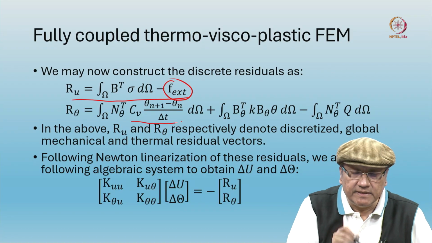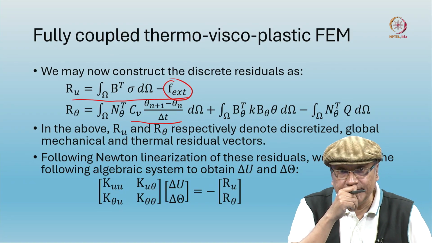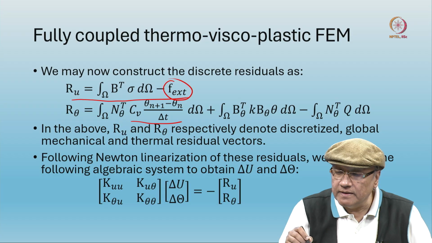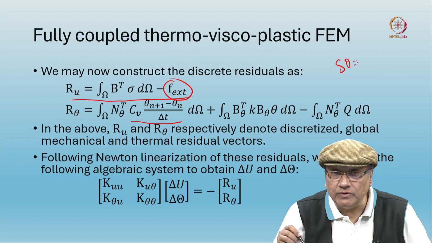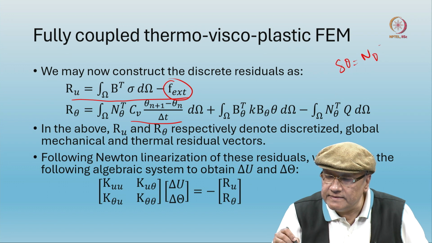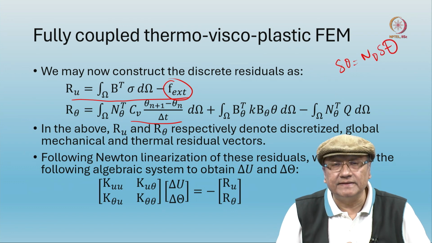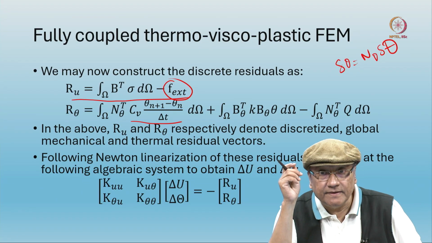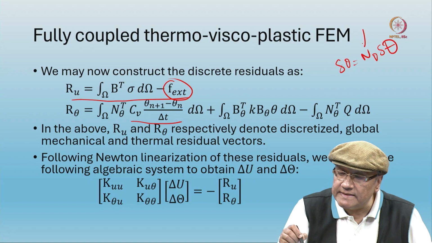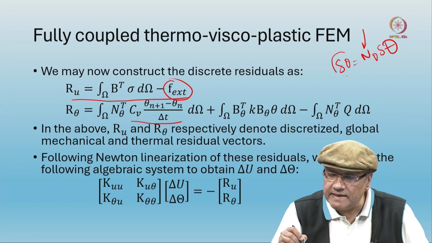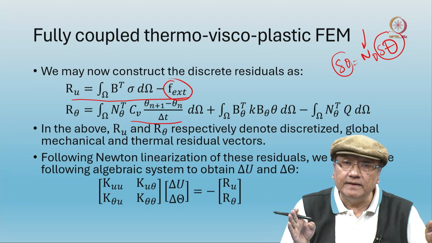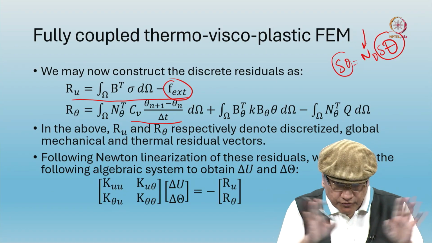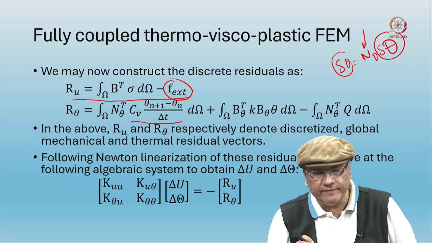So, this is one term, the C_v theta dot term, right, and what you have actually done here, N_theta is coming from the expression that delta theta is equal to N_theta times delta of the nodal theta, delta capital Theta. So, N_theta transpose comes in, and instead of delta theta, delta nodal theta comes out, and the coefficient of delta nodal theta is set to 0, and that gives you R_theta. You should recall all this, which is very similar to the way we derived R_u.